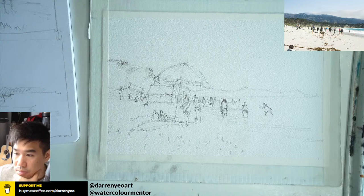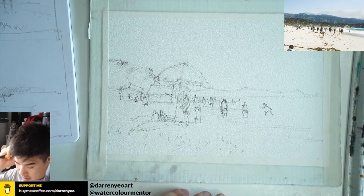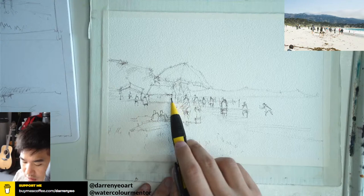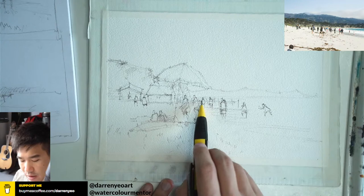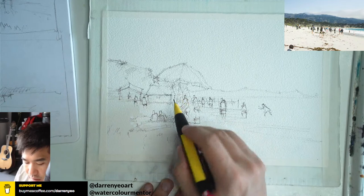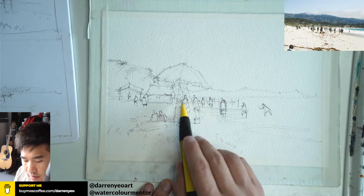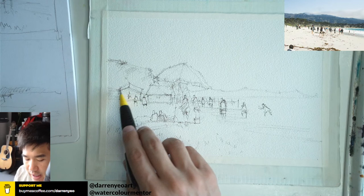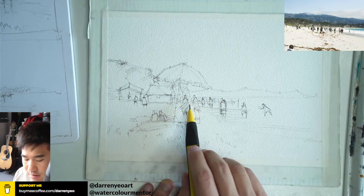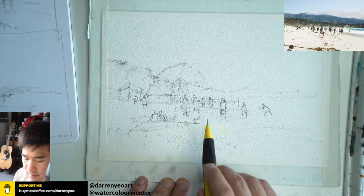Okay, so I think there's a question here. Cindy's asking, how do you gauge house sizes and positions? Yeah, it's a tricky one. For me, it took a bit of time to intuitively grasp it. But as you can see, if you look at the figure next to the house or getting closer to the house, like that one there, that figure is getting smaller. But as you get really close to the house, remember the doorway is roughly about this height. So a figure will not be any taller than that doorway, generally speaking. If you've got a figure approaching the house, they can be bigger. But generally speaking, things will just get smaller as you go into the background. If you do a gigantic house out the back, it's not going to look right. So with practice and time, just modifying the size of the figures, the heads, as you move closer to the foreground, you get a much better grasp of how large and how small to make things.